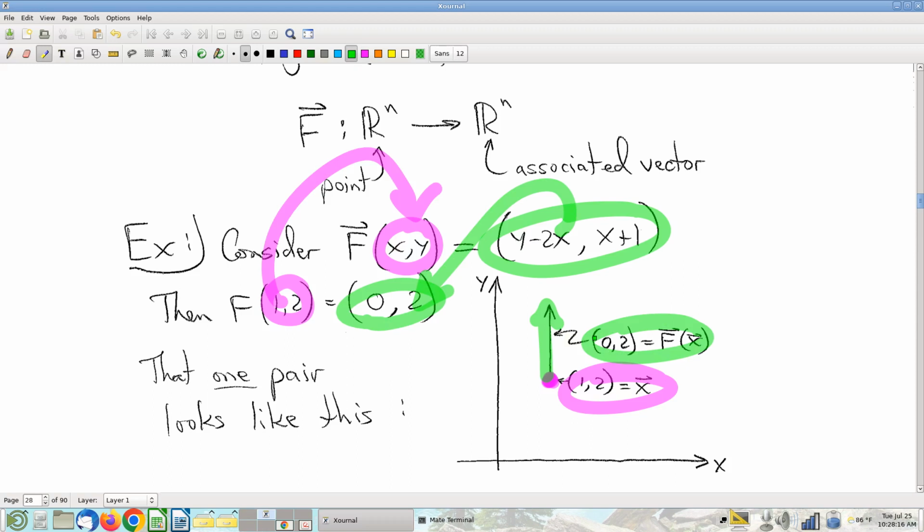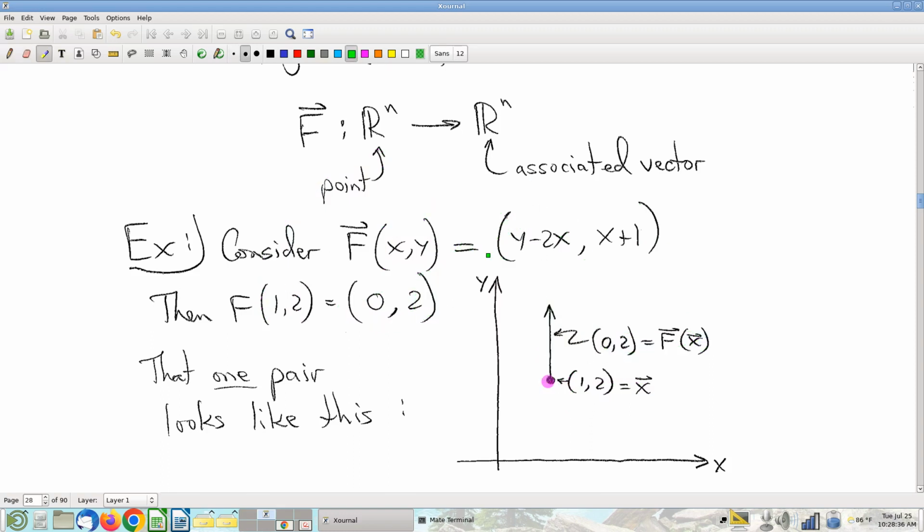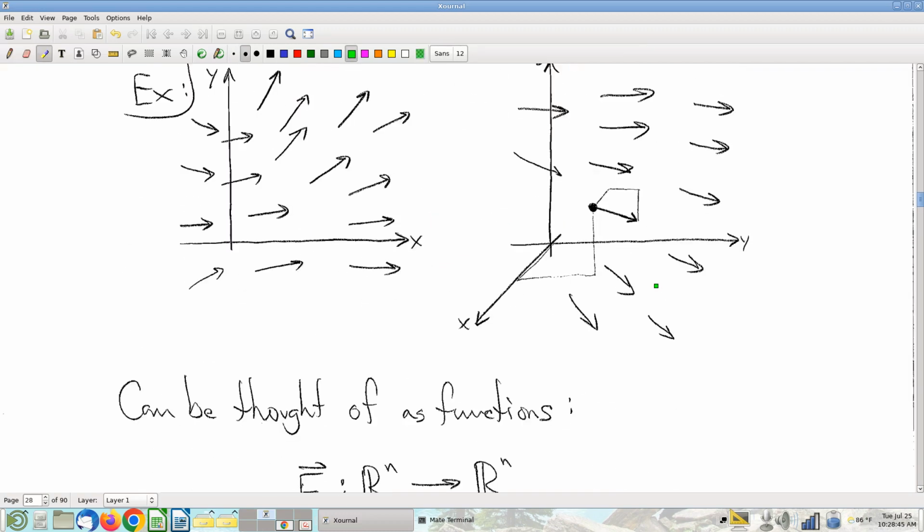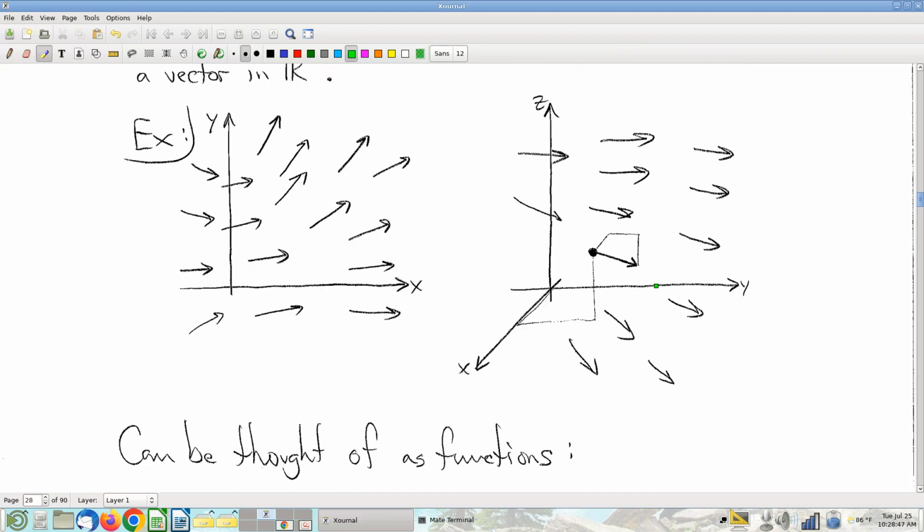And then, of course, that's just one of the field vectors. I mean, if you plug in different points, you get different field vectors. You could kind of fill up the XY plane with these little arrows and get a picture of that vector field. Everybody okay? So, algebraically, this is what a vector field looks like. A vector field is a function where the number of inputs and the number of outputs is the same. Geometrically, we think of it as something kind of like this.